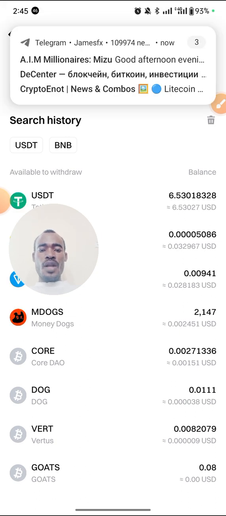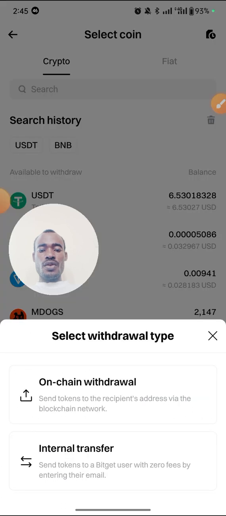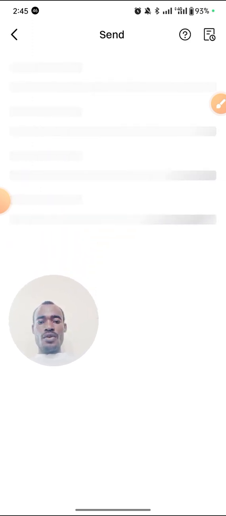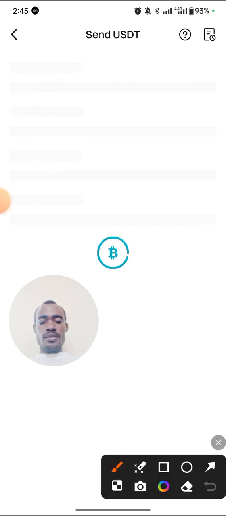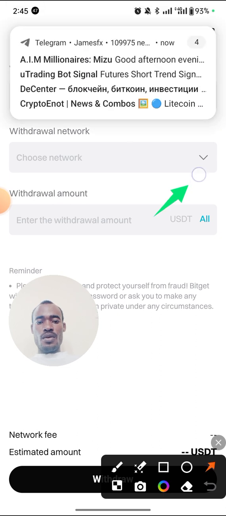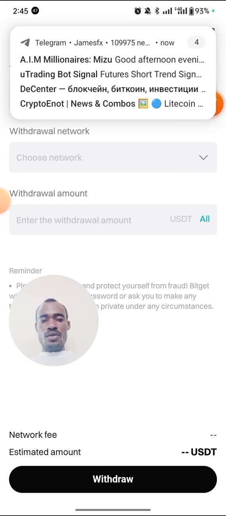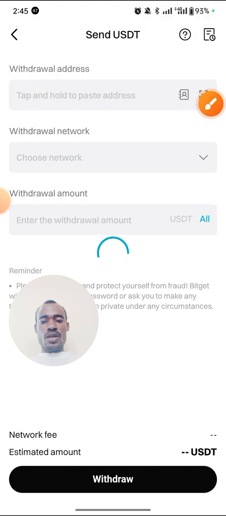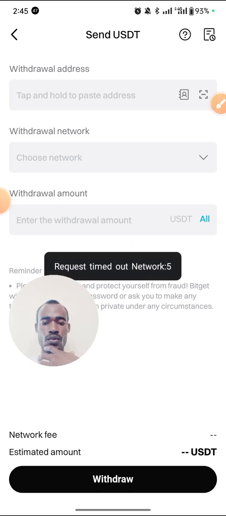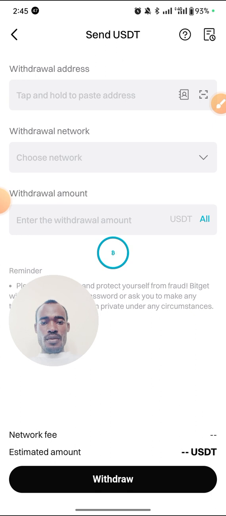So I will click on the USDT, though I'm not going to transfer, I just want to show you. So you click on chain, then the network is what I'm going to select, which is FBTRUM1. So you click on network. The same thing you do it in any exchange you're using. Just click on the withdrawal network. You're going to select FBTRUM network.